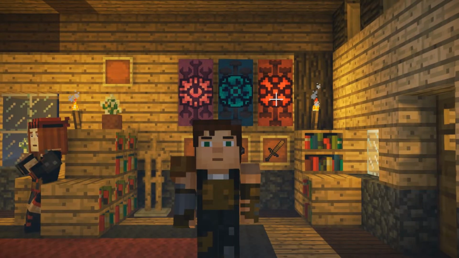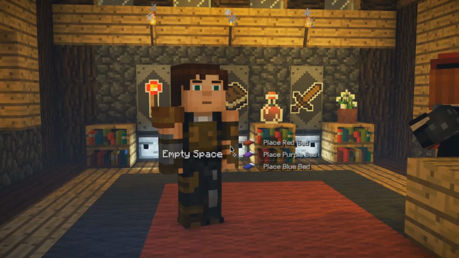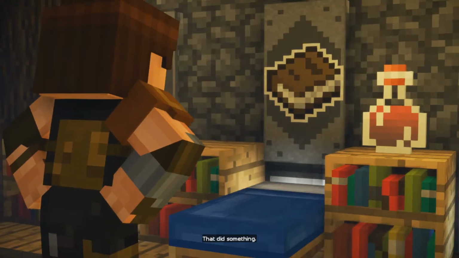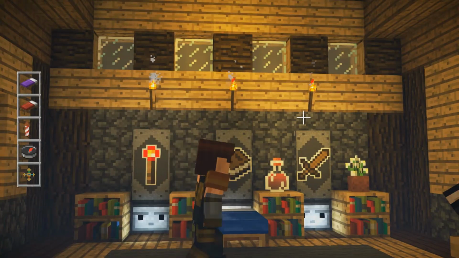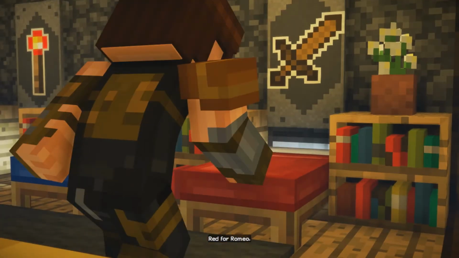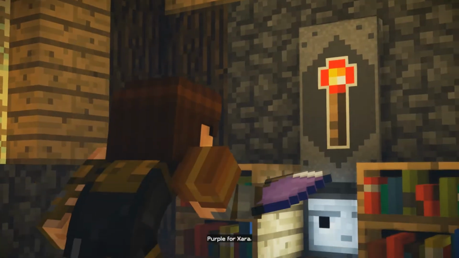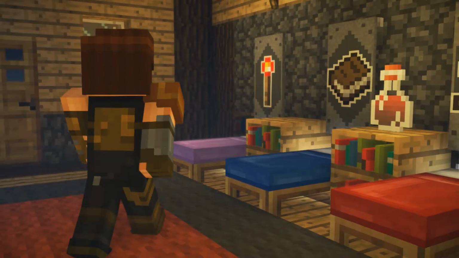Okay, so we know what's going on. So red sword, blue book. That's actually pretty simple. So blue book. Blue for Fred. Indeed. Something clicked. One down. Now the rest of these need to go in the right order. Red for sword, Romeo. Red for Romeo. And purple for Zara. And something opened.